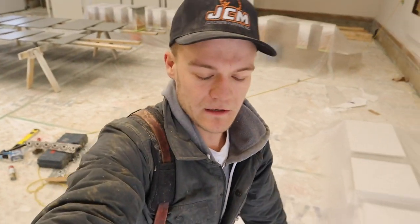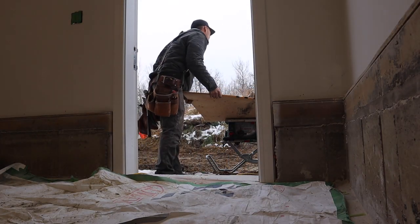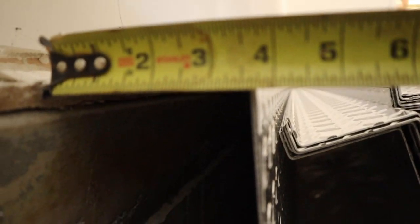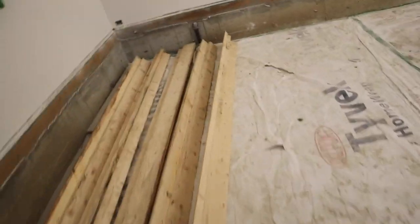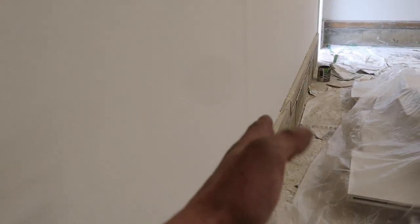The garage floor is completely covered in Tyvek so any work we do in here we can just sweep it up. She's just going to quickly double-check that our bend is actually at three and a half from the back side to the bend — actually a little over, turning five-eighths, but we'll have three and a half. The reason you put a three-and-a-half-inch strip is that the foundation is never going to be straight, but the wall on top of it is. If you run a piece of plywood down that and build it out, you don't have to follow the curvature of the foundation anymore.